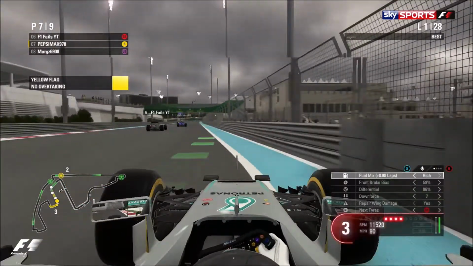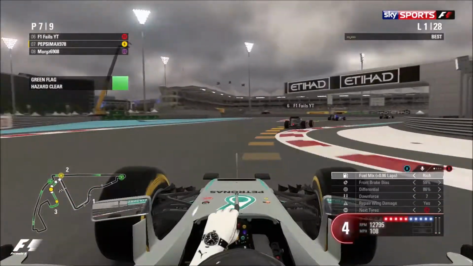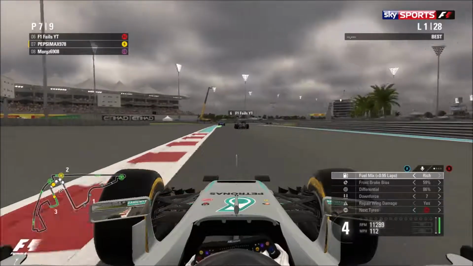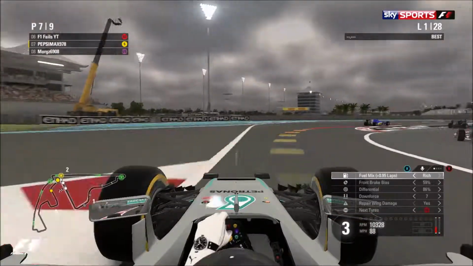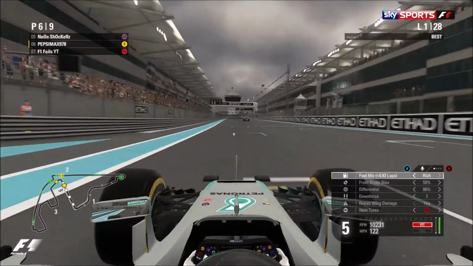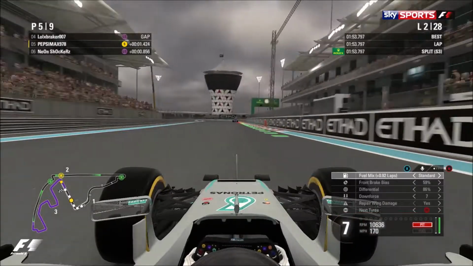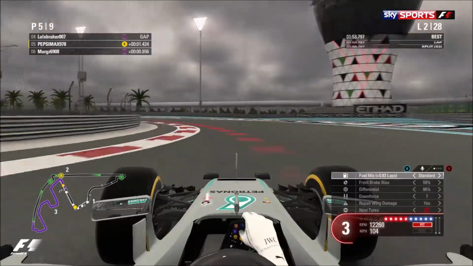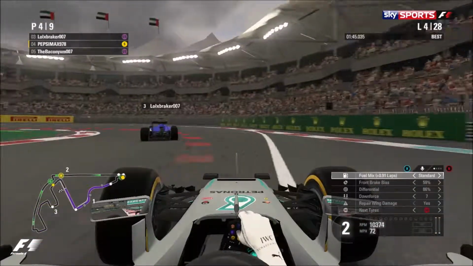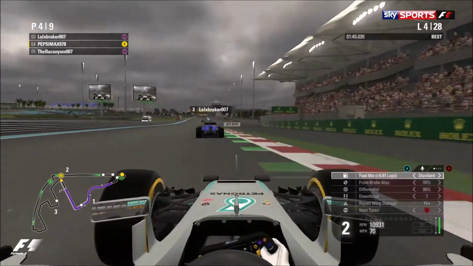But F1 Fails is now in front of us in the McLaren Honda, so we're going to try and get past him, but he may come in the pits because I'm not sure if he got a drive through or there was quite a lot of contact during that first lap. But we're now in P5, there we go. Now we'll be on Lolex Breaker, so I think we cut on to where we jump him. Yes we do. So we are now behind Lolex Breaker in the Sauber.